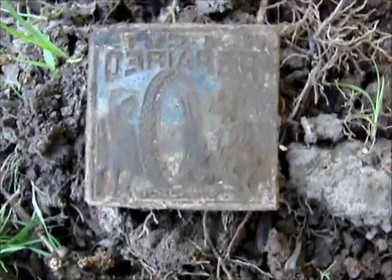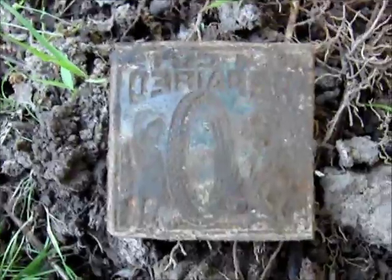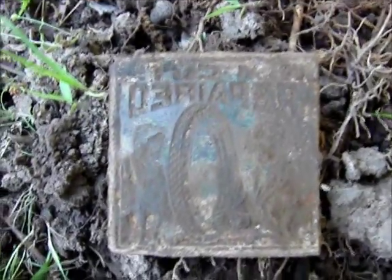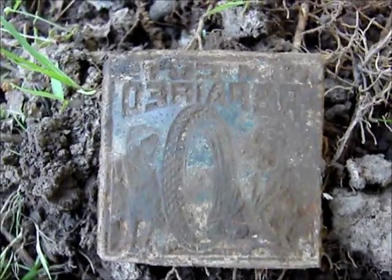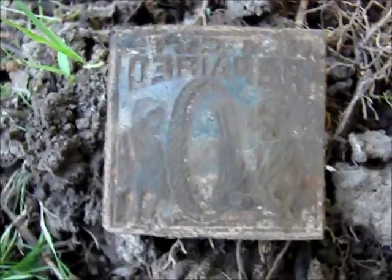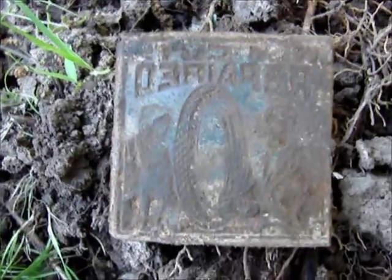Well, there's another one — I just found another one. This one's different. It looks like it's got two gentlemen standing beside a tire, so we know what 'repair them' means on that other one. It's kind of sentimental, because my granddaddy used to own a Gulf Station in Delight, Arkansas — supposed to be the home of Glen Campbell. He passed away in 1992, and I loved him so dearly. This just brings back memories. These are nice relics.